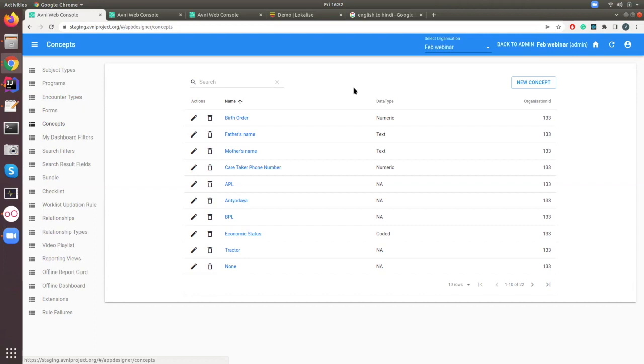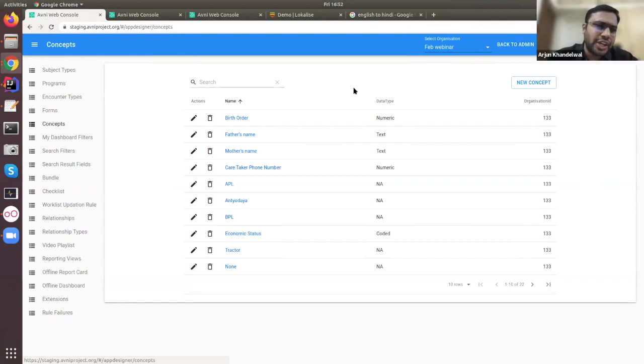Okay, so that doesn't mean, for example, what was in my mind: in our Fulvari program, we take children from 6 months to 3 years of age. My requirement is that no child less than 6 months of age can get enrolled, even by mistake. That will be your program enrollment rule.